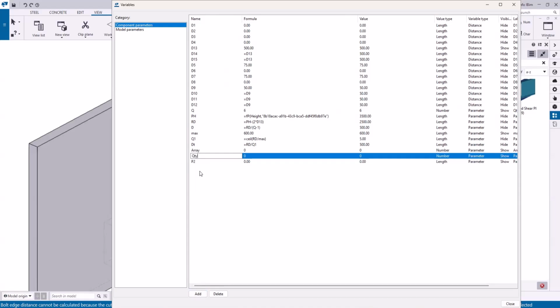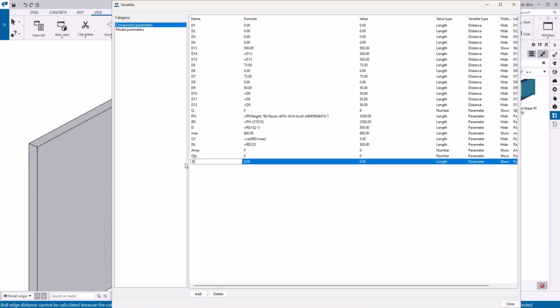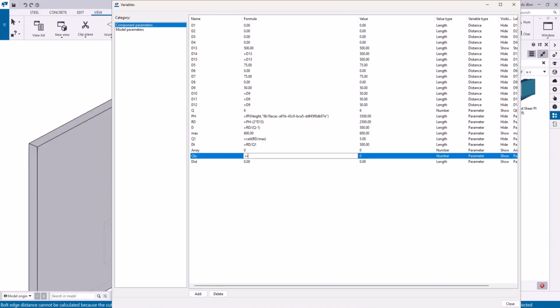So let me type this as QTY and this is DIST. So the formula is if array equal to 0, then this will take the Q, else it will take Q1, and end if.